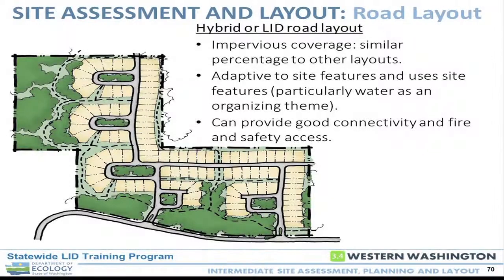And then a hybrid, when you start looking at how do we protect significant amounts of open space, how do we reduce roadway width, and look for strategies to provide decentralized stormwater management throughout the site. So the road layout really provides the structure for how to do that. In this case, we're reducing the overall impervious coverage because of reduced roadway width, providing the loops that maybe can allay some of the fears of fire access, as well as providing good connectivity versus, say, cul-de-sacs. The ability to have the best of both worlds.